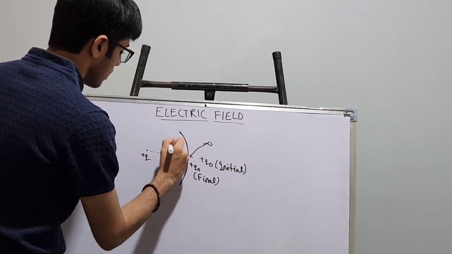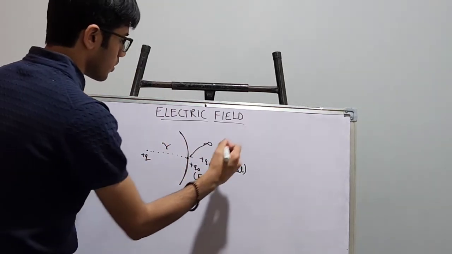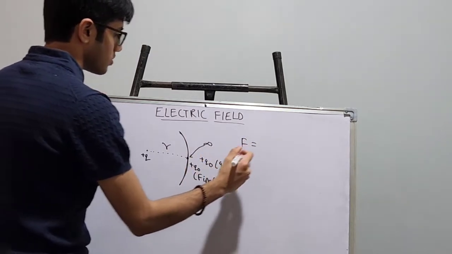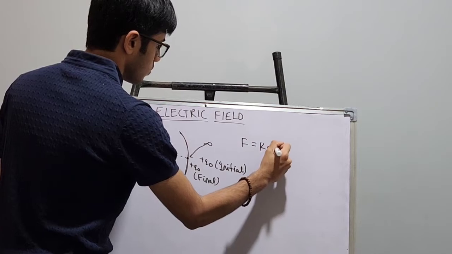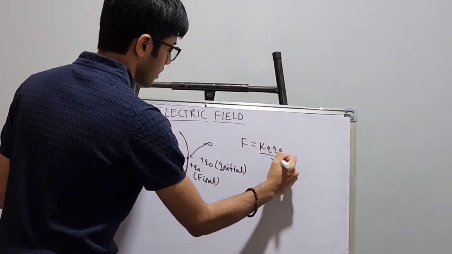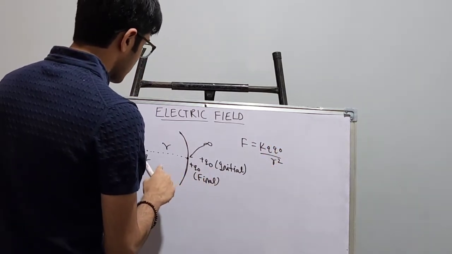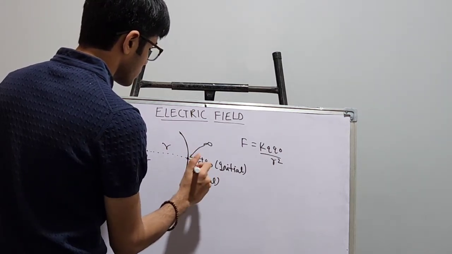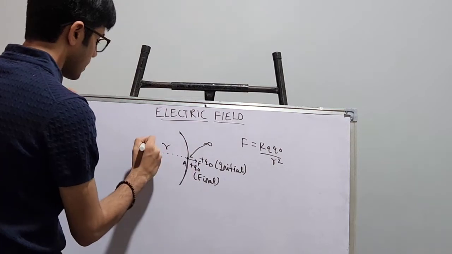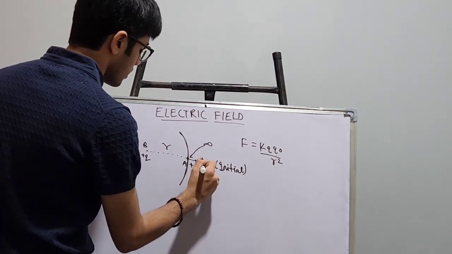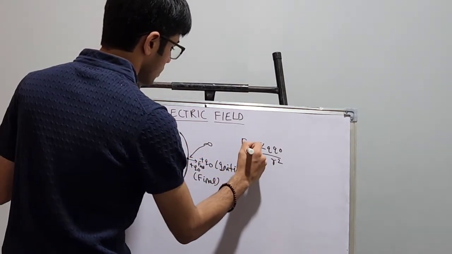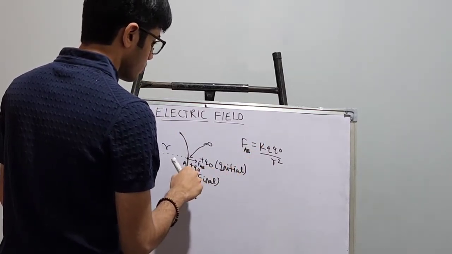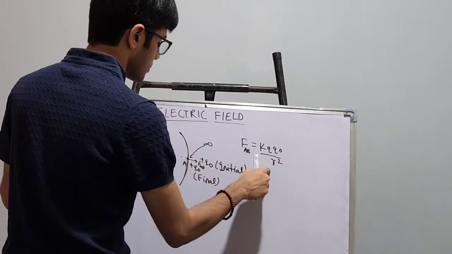charges is r. So we know from Coulomb's law that the force acting between the two charges will be k q naught over r square. So this is actually the force. Let's say this right here would be the force. Let's label these points A and B. Force on A due to B. So this is the force on A due to B. This is K Q naught over R squared.